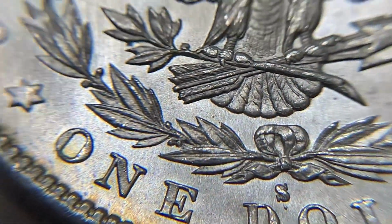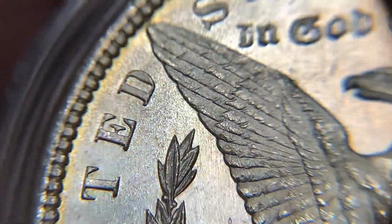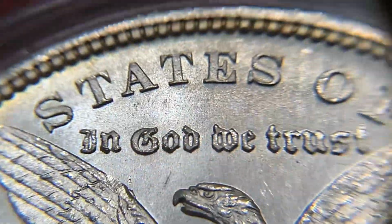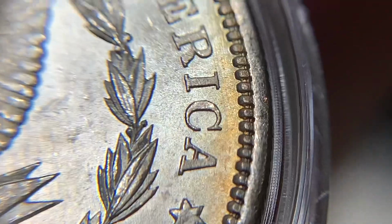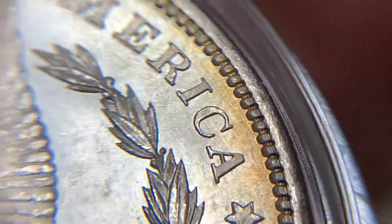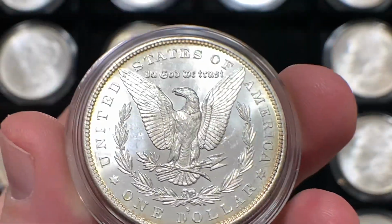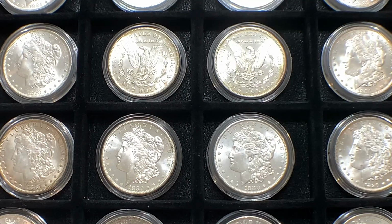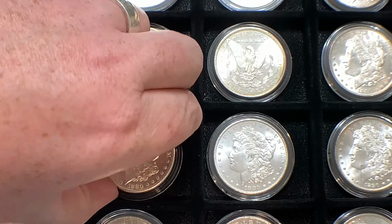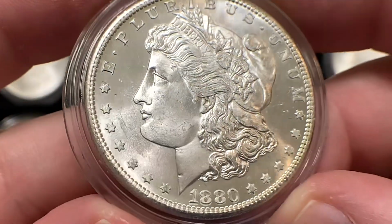But in this case, this is a nice common date with extremely nice luster. The fields, again, aren't too bad. I would put this probably close to that Mint State 64 grade, depending if they don't look at that abrasion on the front or the obverse of the coin as cleaning. So we're going to see. I hope, like I said, in the next month to send these off through a local coin dealer to see what the grades will be. Here is an 1880S. This coin on the obverse is absolutely beautiful.